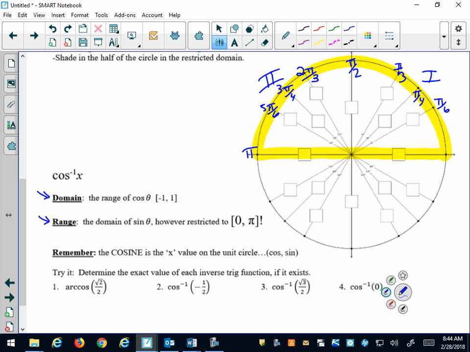Nobody's really getting that. Think about that, though, right? If I asked you the domain of, let's say, sine. Well, here's the sine graph, right? What's the domain? The domain is all possible x values. This goes forever. That's negative infinity to infinity, right? What's the range? Negative 1 to 1.